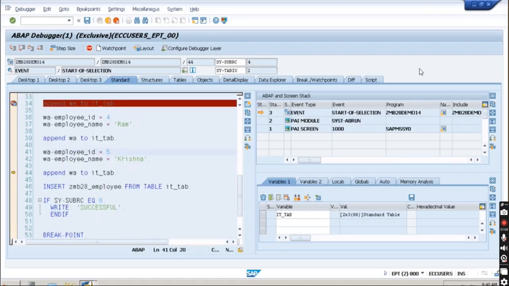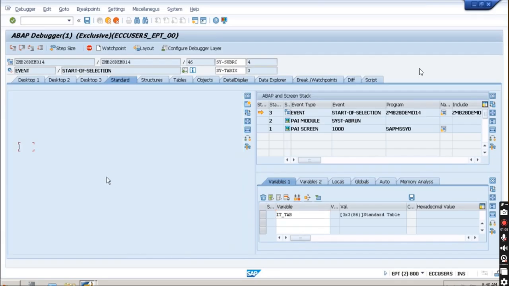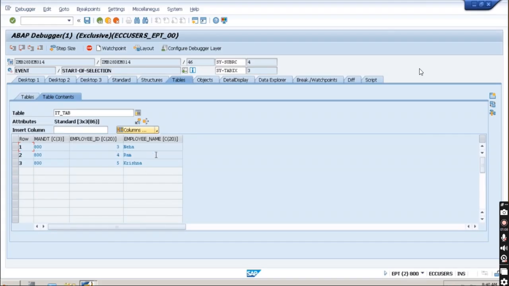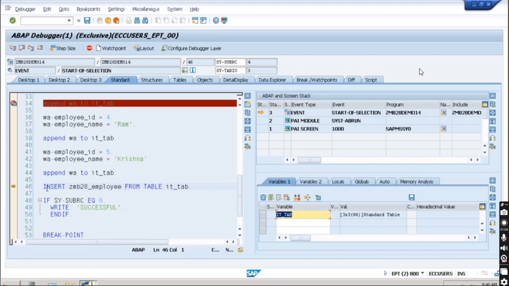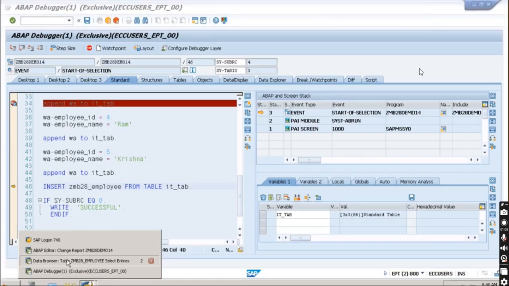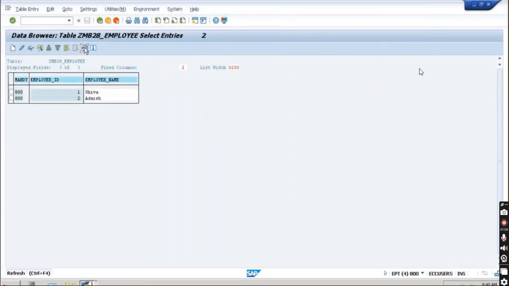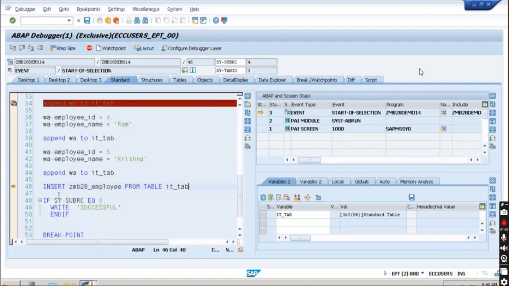So in IT_tab, all these 3, 4, 5, Neha, Ram and Krishna got populated over here. At this point of time, let's go and check the table entries, refresh it. You can see 1 and 2 only. As soon as I press F5 or F6, I will execute this statement. Okay, so I have executed.